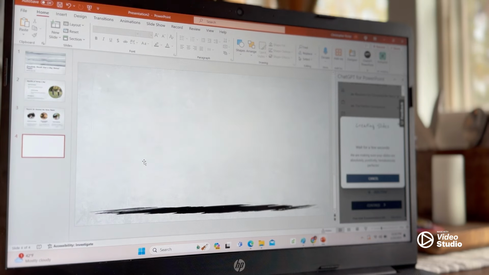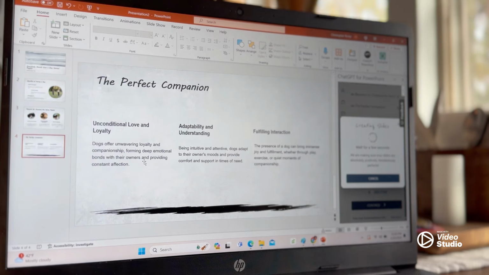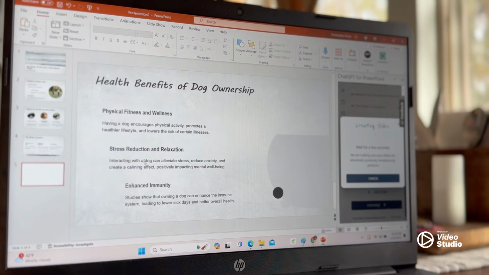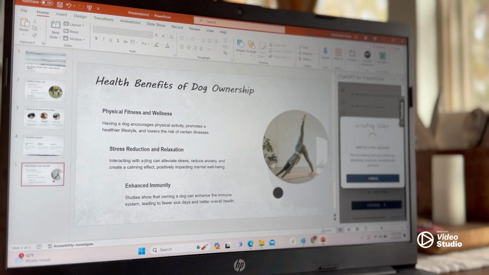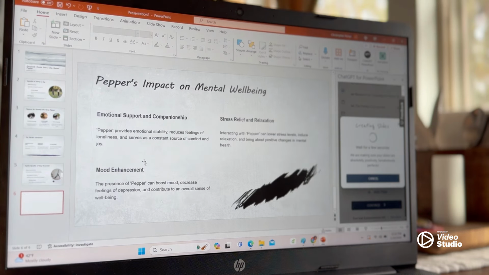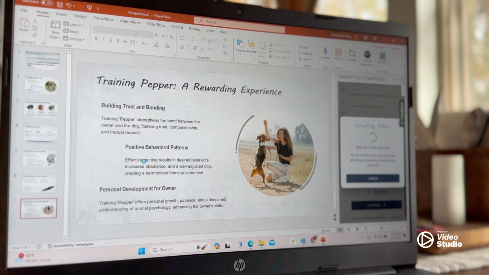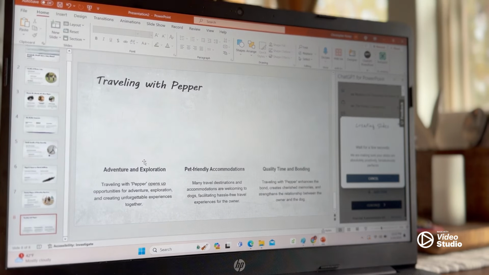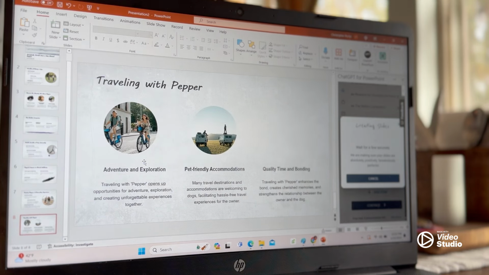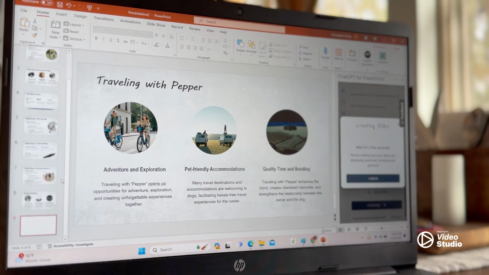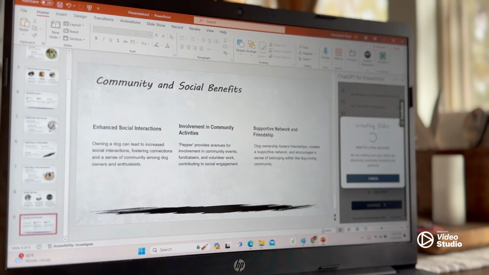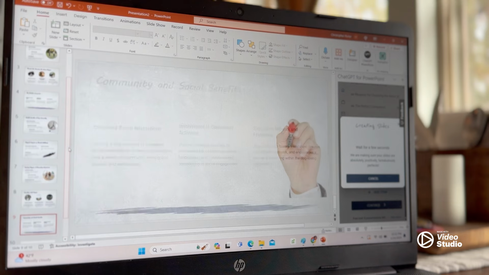Oh, now it's going into the name. Why you should name your dog Pepper. It's suitable for any breed. Mine happens to be a golden retriever and boxer, but she looks like a generic black lab, but absolutely lovable. So yoga, health benefit. I don't think downward dog has anything to do with actual dogs, so you might have to swap out some pictures. But look at this. We're on our 8th slide, and it's been about 1:12. 8. Okay, I asked it for 10. 9. Come on, to our 10th slide.